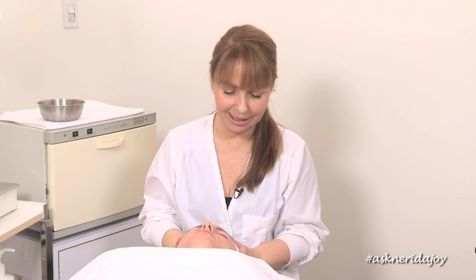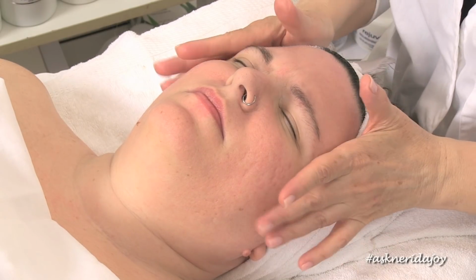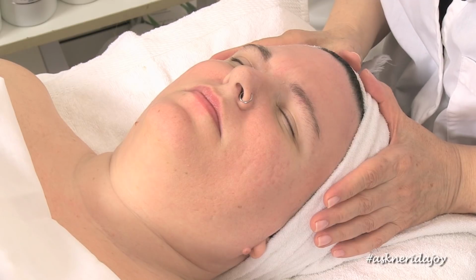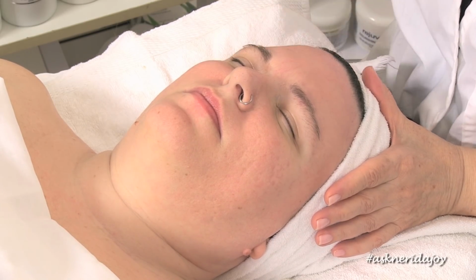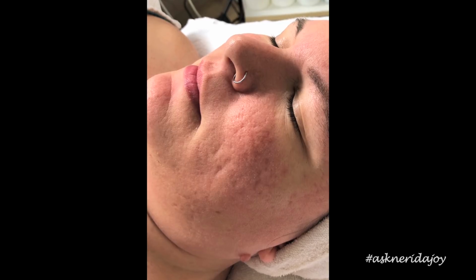I'm going to start by cleansing her skin, but I'm really happy with her skin. It looks really good. It feels really good, and it's very slightly dry, just hardly at all. So a huge improvement from when we first saw Katie. We will be slipping in some pictures there so you can see where she used to be and where she is today. You'll be able to see that here. So really happy with that, but a really pretty skin.